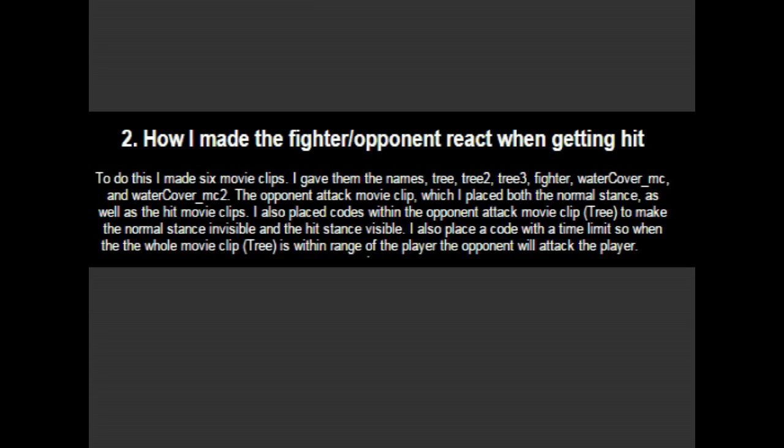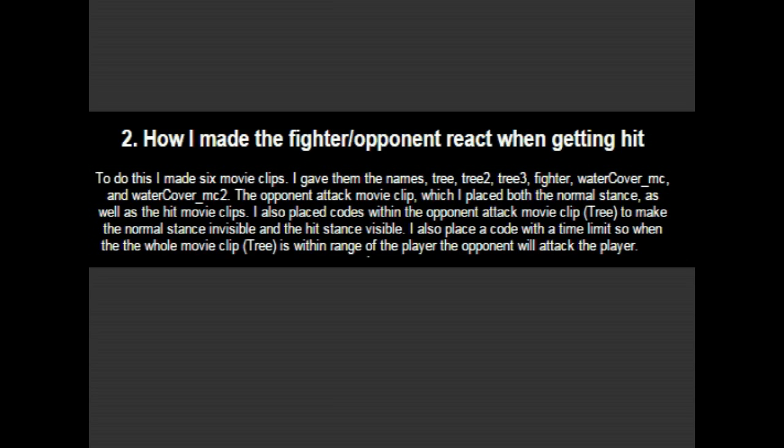Number two, how I made the fighter opponent react when getting hit. To do this, I made 6 different movie clips. I gave them names: Tree, Tree 2, Tree 3, Fighter, Water Cover /MC, and Water Cover /MC2. The opponent attack movie clip, which I placed into the normal stance, as well as the hit movie clips.